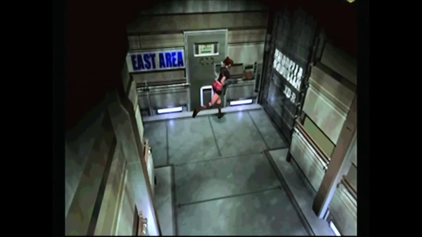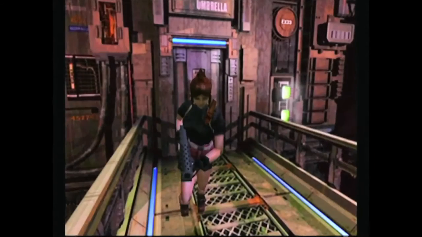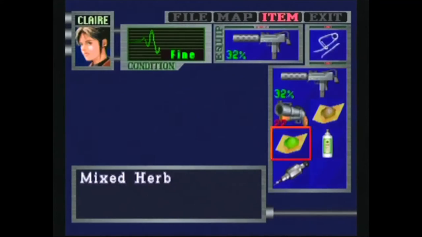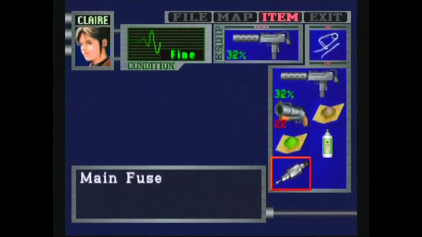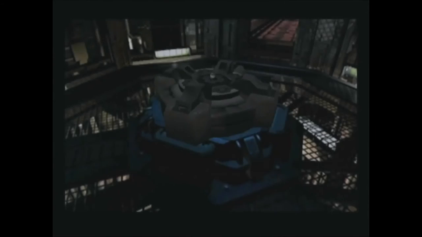And, can we go through that door? No, I forgot. We cannot yet. Because the power's not on. So that's what the main fuse is for. To power all of this. Okay, here we go. I'm not facing it. Oh my god. Yeah, there we go. So the main power is on.